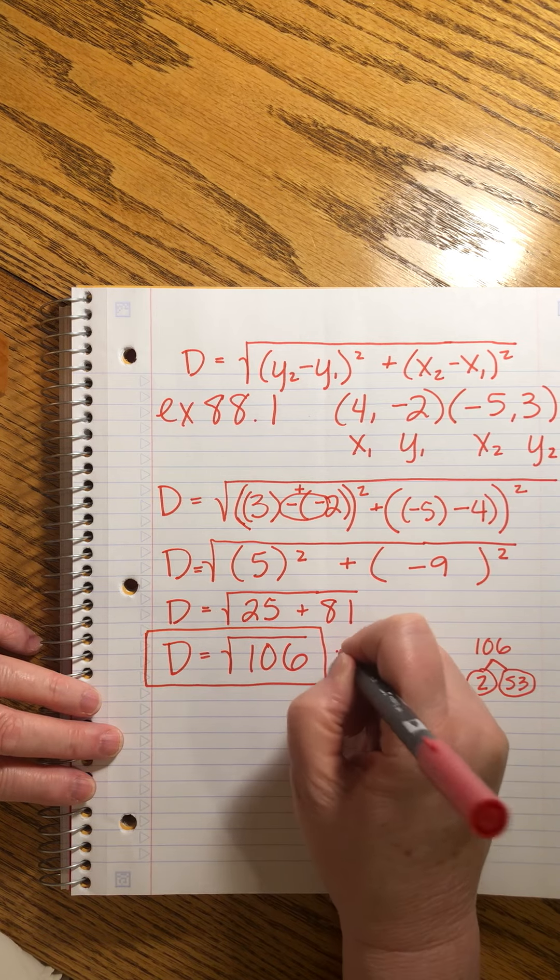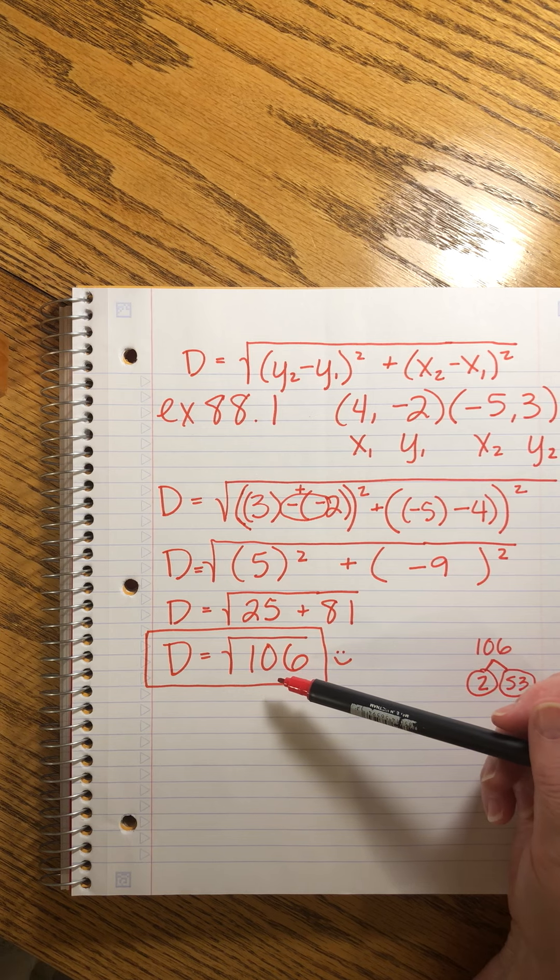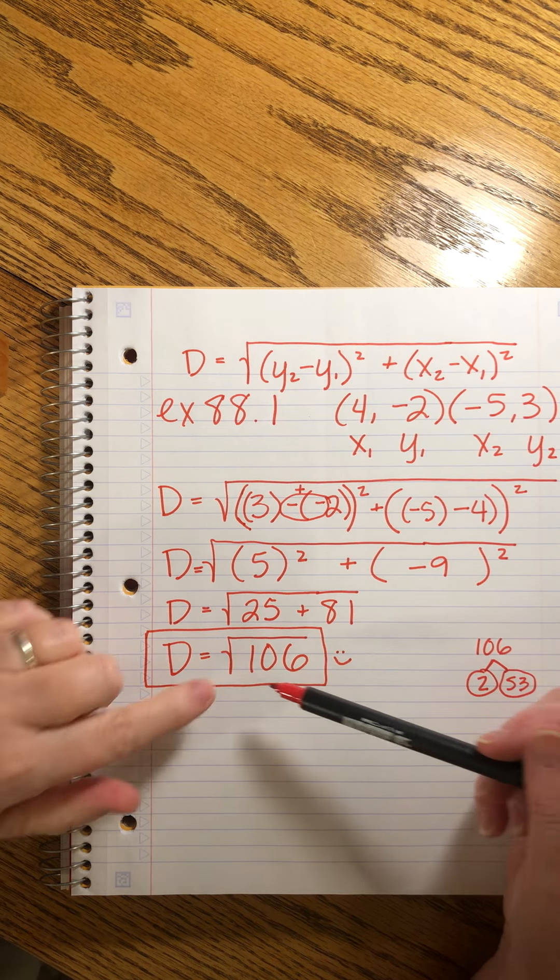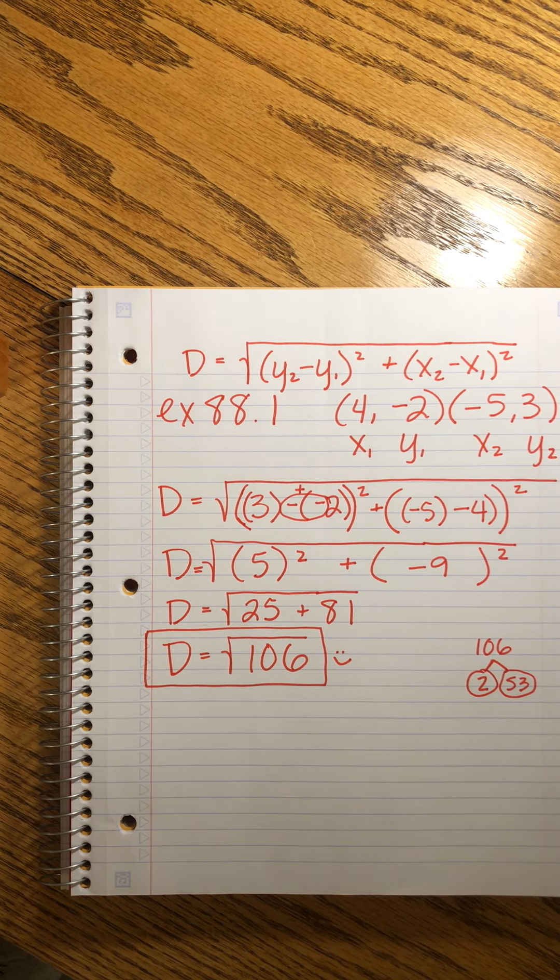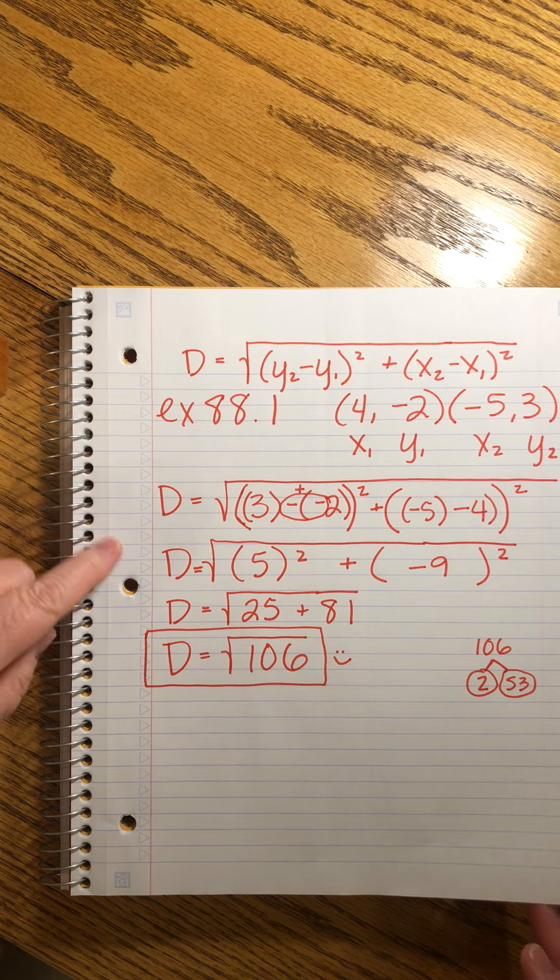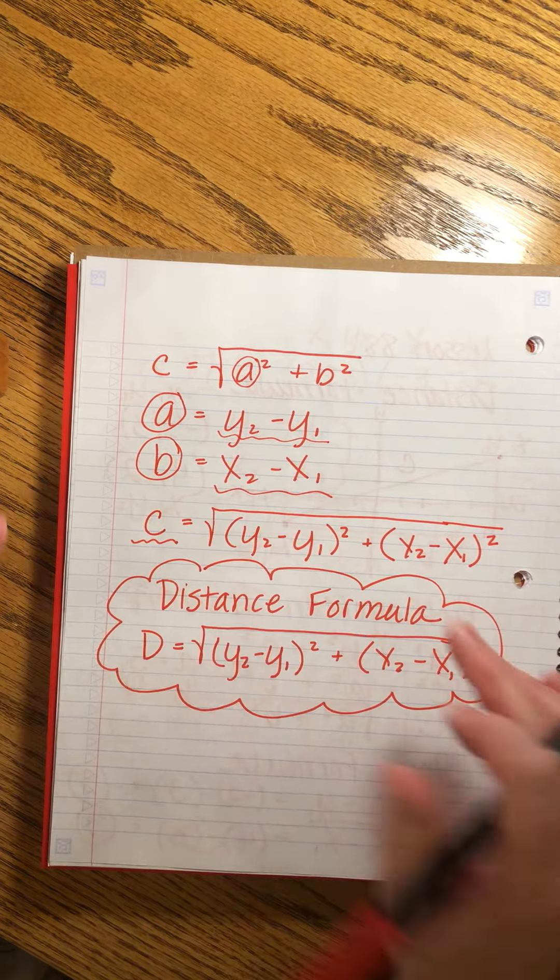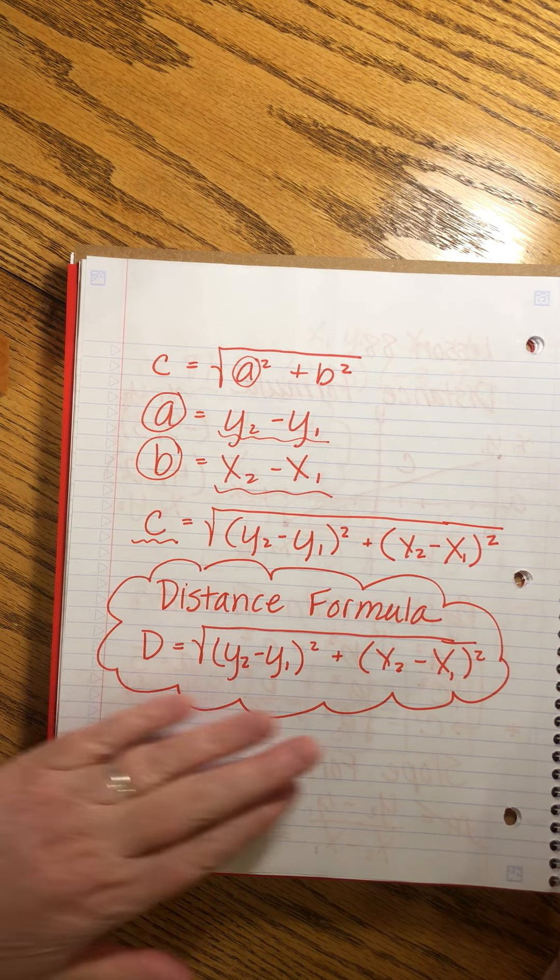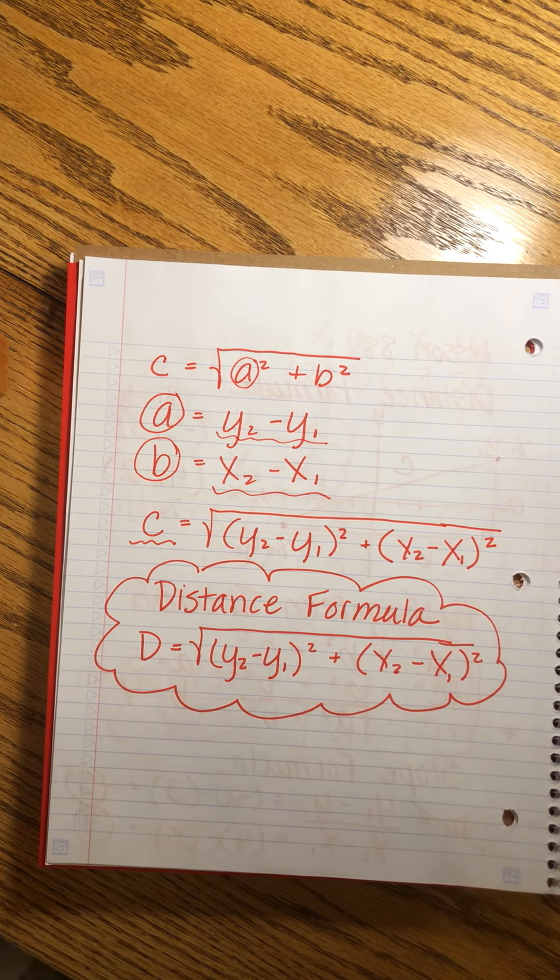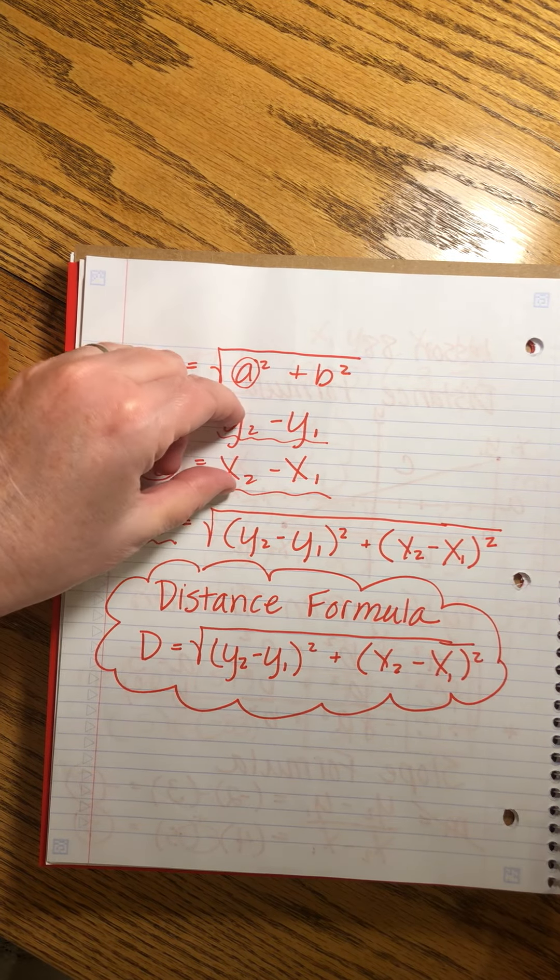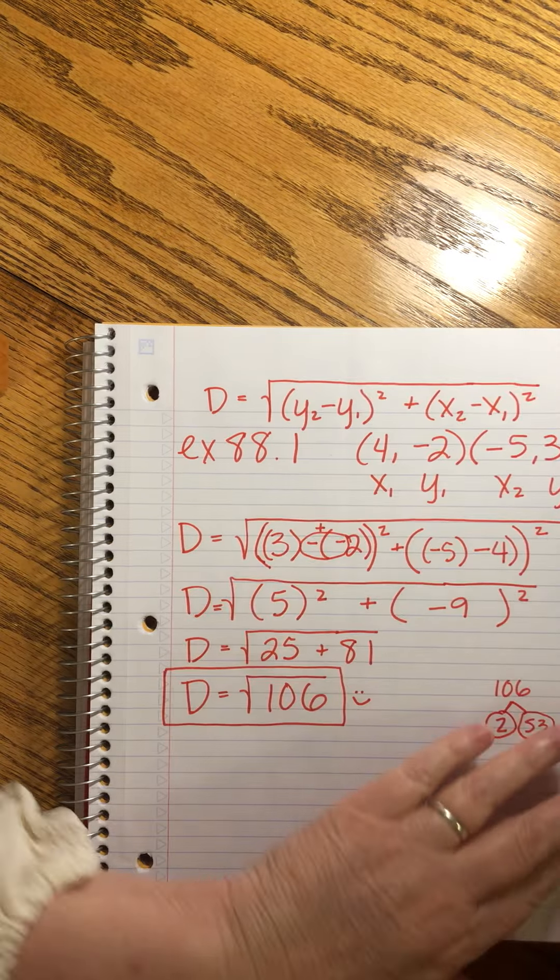So now we know that the distance between those two points is the square root of 106, which is a number that has no meaning to me, except I can go, oh, well, square root of 100 would be 10. So this number is a little over 10 units. Yay! The distance formula. Memorize it right here. You don't necessarily have to be able to recreate this whole thing that I did, but know that this is a mashup of slope formula and Pythagorean. You take the form of Pythagorean, and then you substitute those in for A and B. Okay?